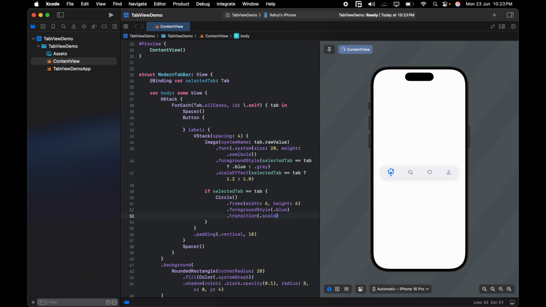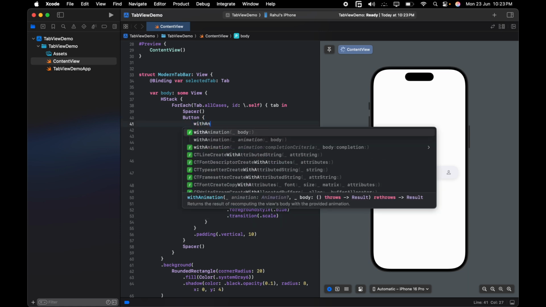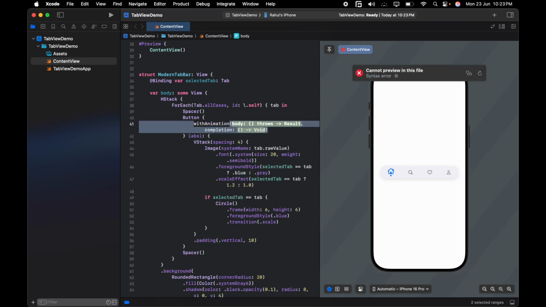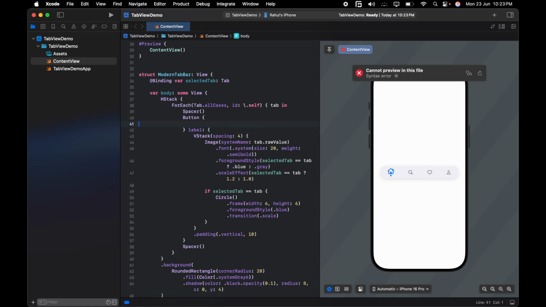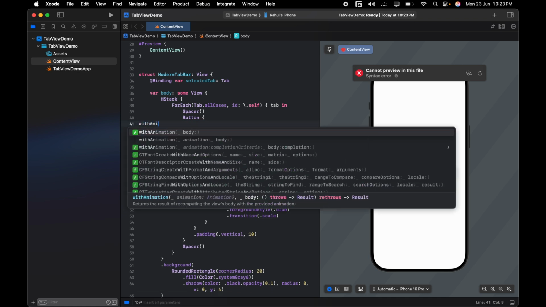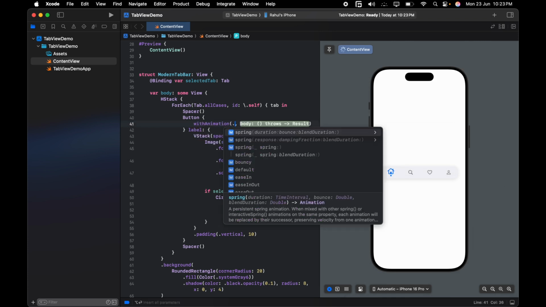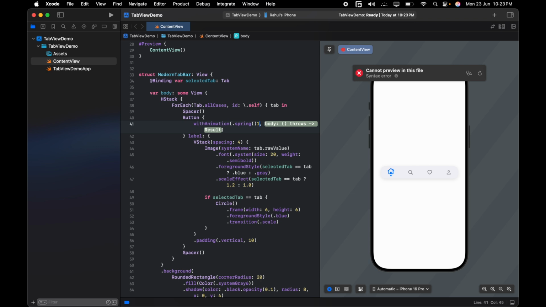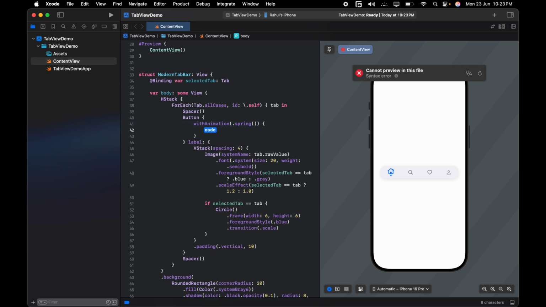When I click on the button, spring, and in the body I will use selected tab equal to tab.